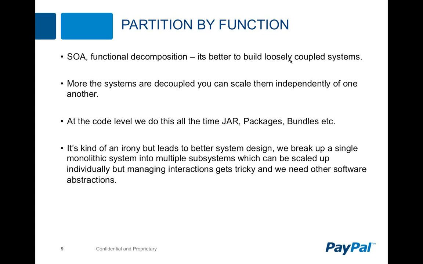So for example, if you have a fulfillment system, a settlement system and a pay system, the pay system can be very elastic during the day, and then your settlement system can be a lot more elastic during the night. That's when you settle a lot of transactions. So you can scale the settlement system separately. You can add more nodes, or make it more elastic during the night, or bring down the elasticity of those services during the day, right? But your transaction services are up and running, picking up during the day. You need that kind of partition. Otherwise, you have to scale the monolithic app, and it won't be cost effective.